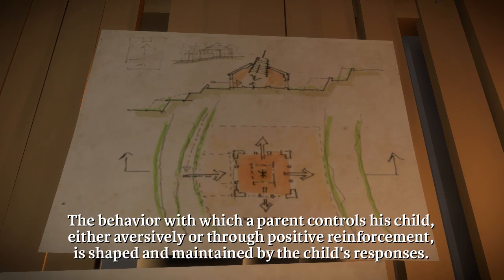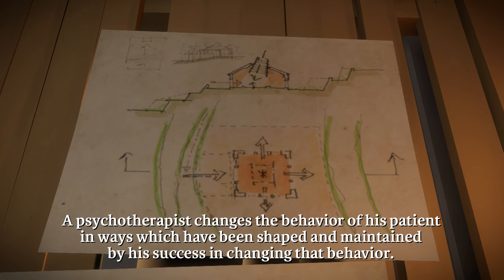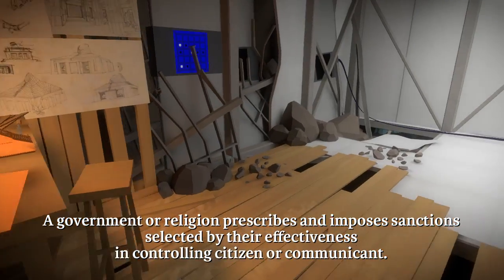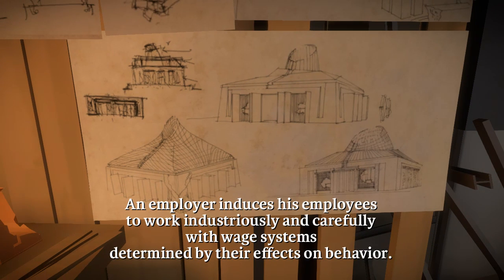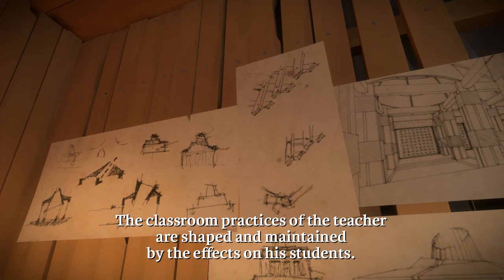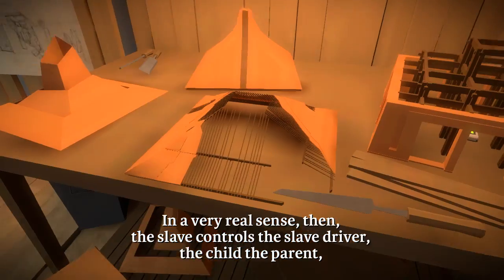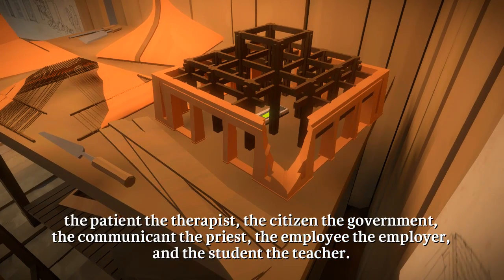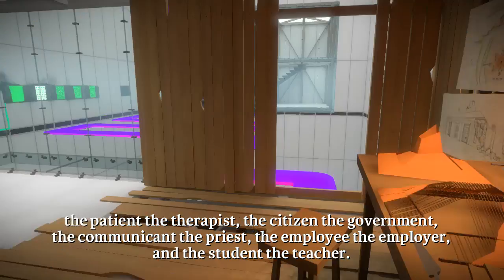The behavior with which a parent controls his child, either aversively or through positive reinforcement, is shaped and maintained by the child's responses. A psychotherapist changes the behavior of his patient in ways which have been shaped and maintained by his success in changing that behavior. A government or religion prescribes and imposes sanctions selected by their effectiveness in controlling citizen or communicant. An employer induces his employees to work industriously and carefully with wage systems determined by their effects on behavior. The classroom practices of the teacher are shaped and maintained by the effects on his students. In a very real sense, then, the slave controls the slave driver, the child, the parent, the patient, the therapist, the citizen, the government, the communicant, the priest, the employee, the employer, and the student, the teacher.